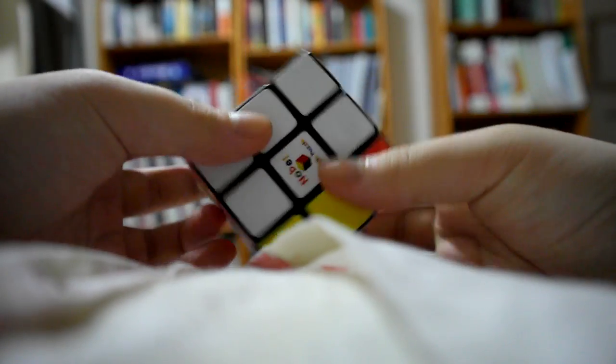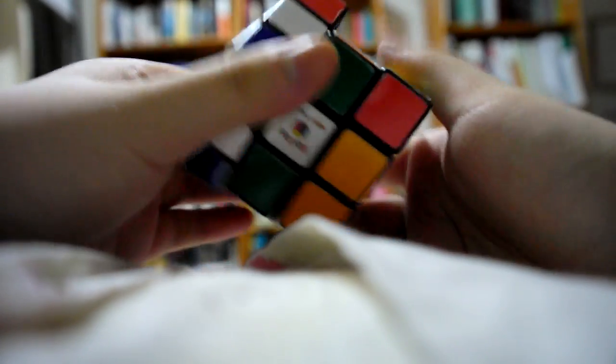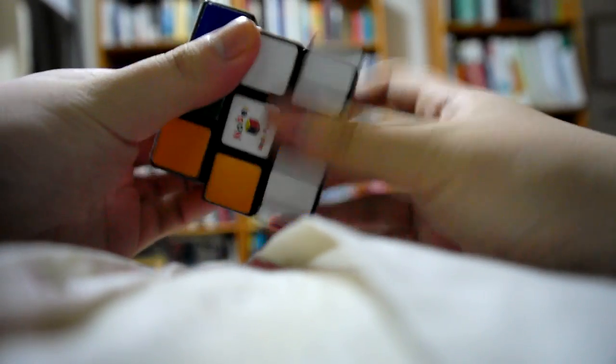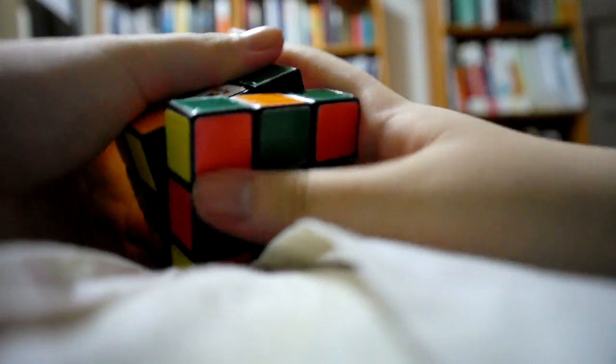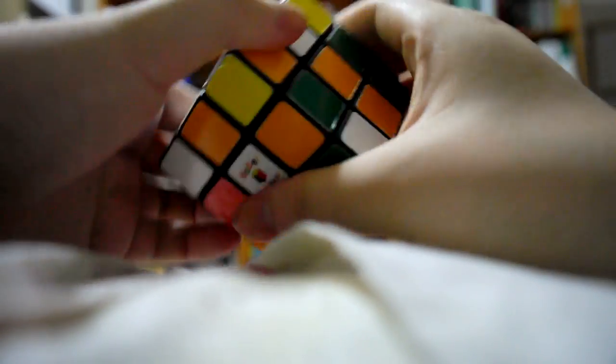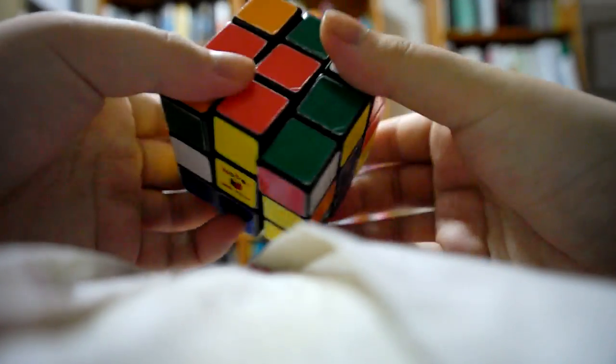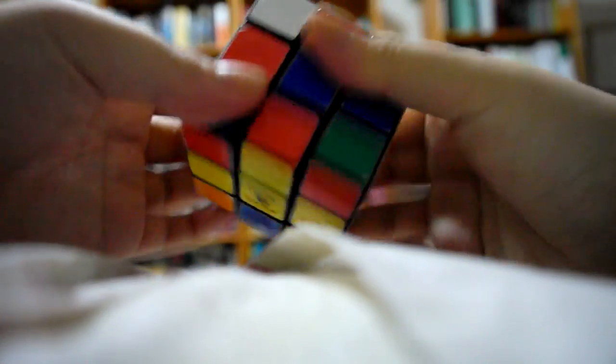This is like my 10th time trying to make this. I'm gonna solve a Rubik's Cube in front of you guys today. I know some people find the sound of the Rubik's Cube twisting really relaxing, so I'm gonna scramble this up right now as much as I can.